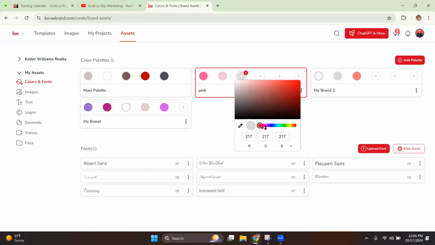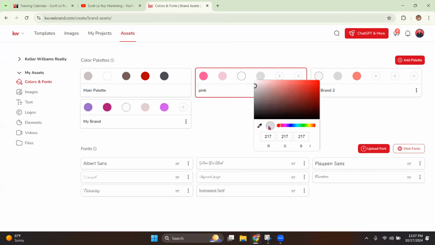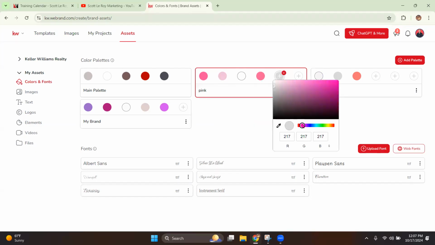If you had a design as well that already had colors, so let's say you've already created a logo, you can use the little dropper to also grab that color from somewhere else if you wanted to use that as well. So we'll just grab white for this one. Grab another. We're just going to grab as many as we can to fill these out. We'll do a black one too. Whoops.